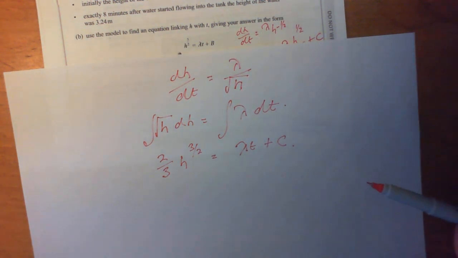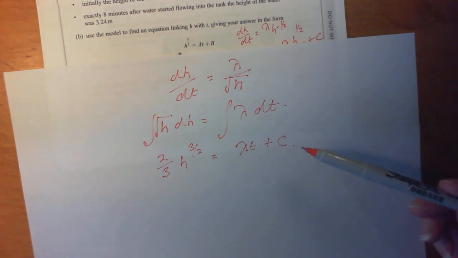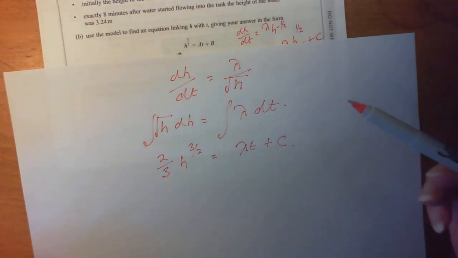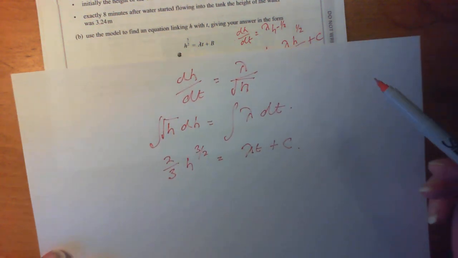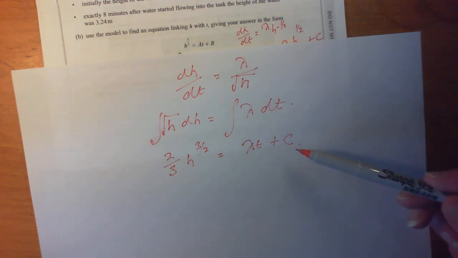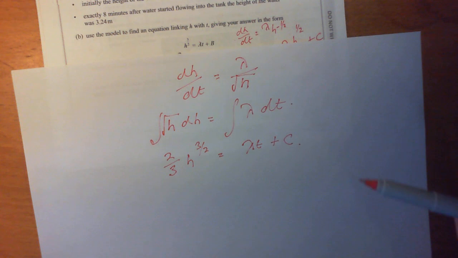What's going to happen if you miss this c out? Then you're not going to be able to work out both of the arbitrary constants. And that would be quite disastrous actually, because there's 5 marks for this question, I think. Yeah, there's 5 marks for this question, and if you miss the arbitrary constant out, the most you could get is 2. So it needs to be stressed here. Stick the arbitrary constant in.